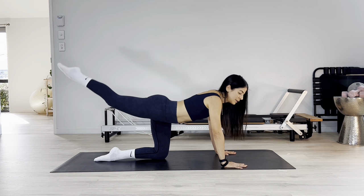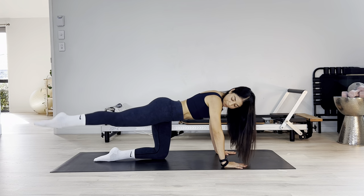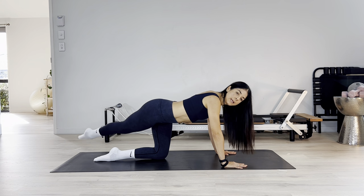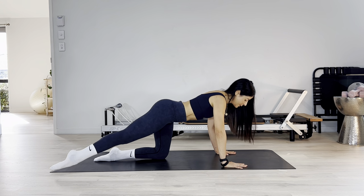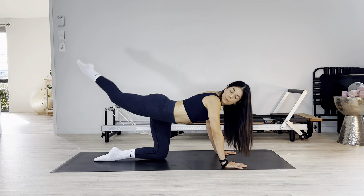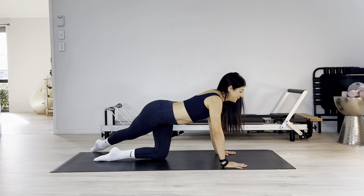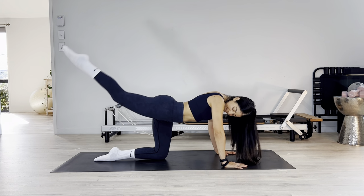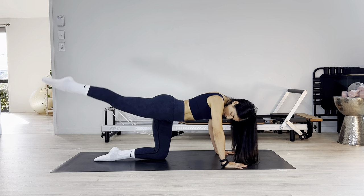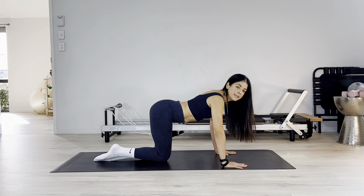Two. Three. Keep that supporting leg strong. Five. We have five to go. Four. Three. Two. Beautiful. And last one. And bring that knee in.